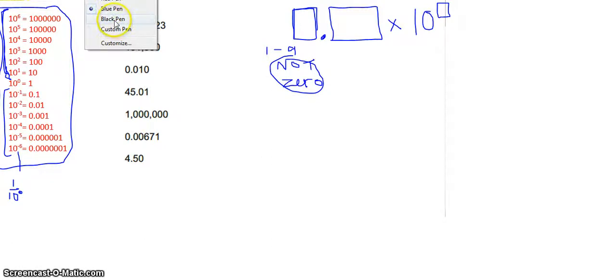All right, so let's do this in a black pen. Okay, let's look at this guy, 3,400. Now, you look at your first non-zero number coming from your left-hand side. All right, first thing that's not a 0. Well, that's obviously a 3. So guess what goes in this box? A 3. All right, now whatever's left over. In this case, it's a 4. You can put the 2 zeros or not.